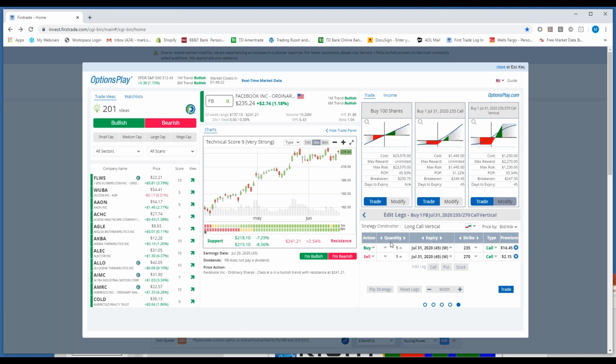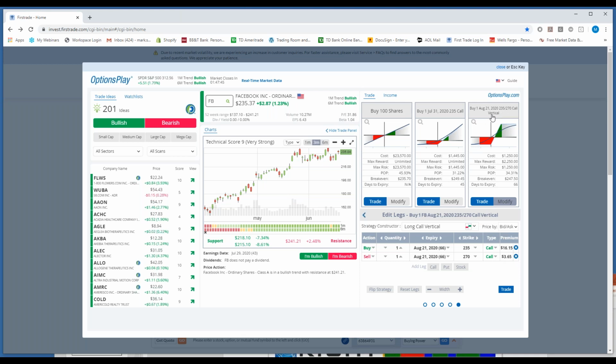Normally that's exactly where I would buy. Remember, you want to buy a position that is at the money, and this is automatically giving you an at the money position. But let's say we want to keep it at 235, but we don't want to trade the July. We want to trade the August. Let's move this to August. And now we have the metrics on the trade.